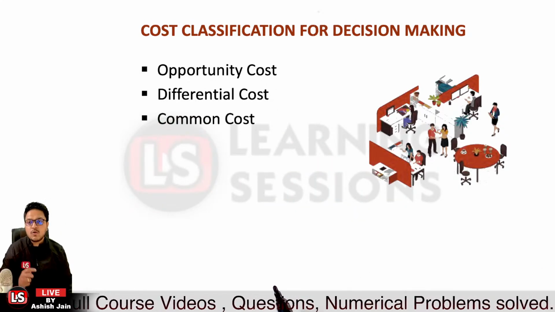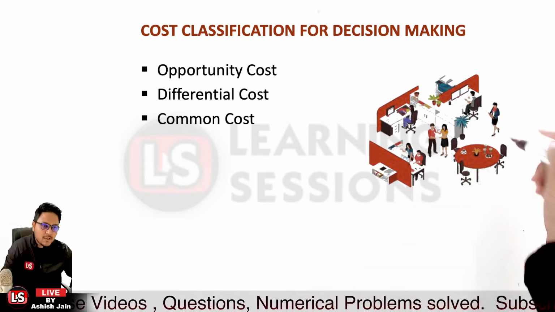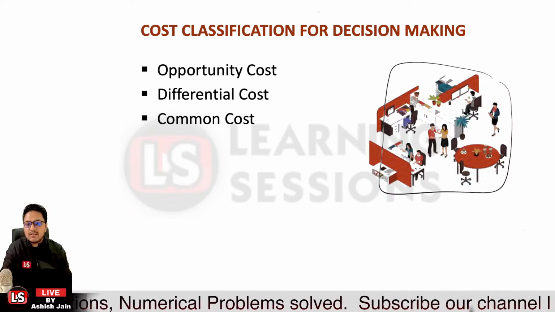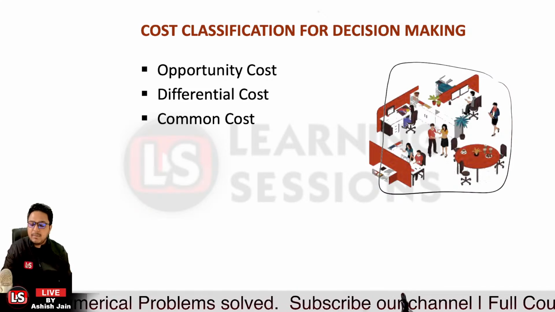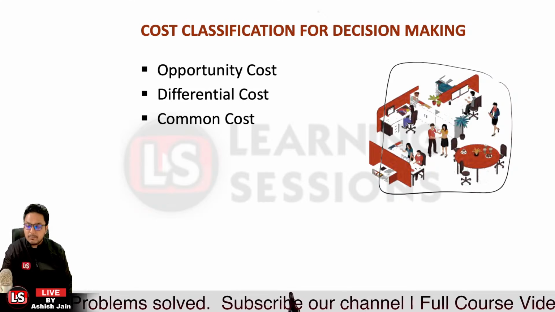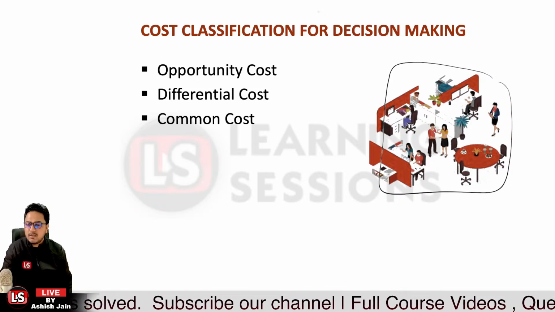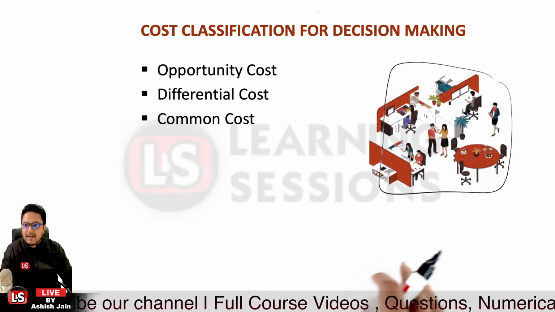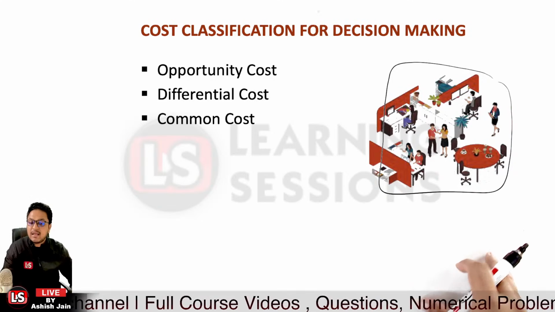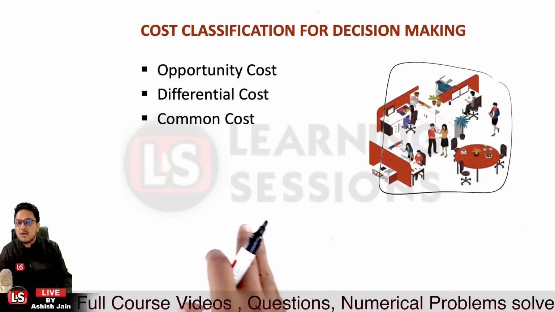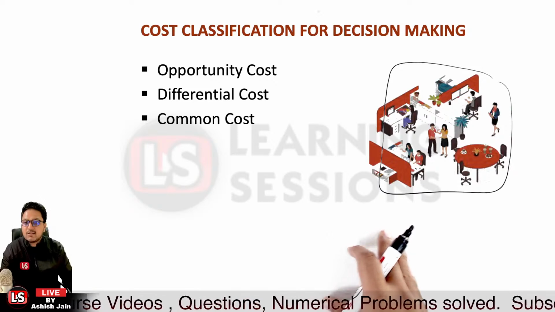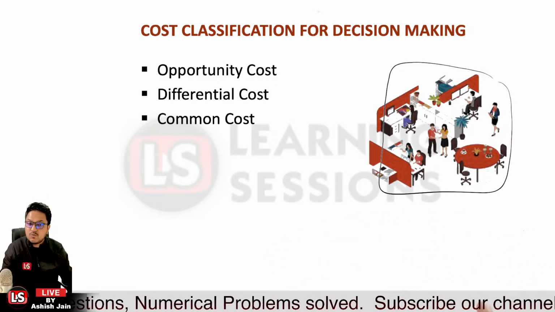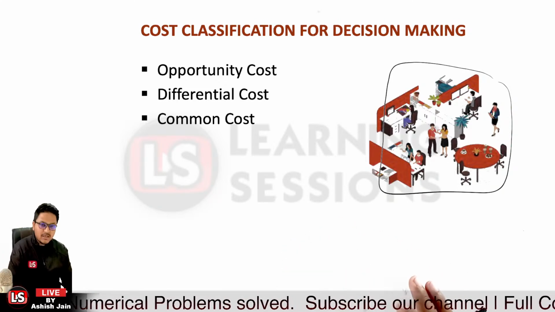The next point is related to the common cost. Now in this particular image, you are able to see that there are different people working on different desks. If we consider this, in a particular building we are having different departments. Now electricity is being consumed in common. Okay, rent paid for the building is in common. Now the cost of the rent, the cost of the electricity that we have paid for, it's not for some particular product or some particular service. It's common to all. So such type of expenses, such type of cost incurred is what? It is a common cost.